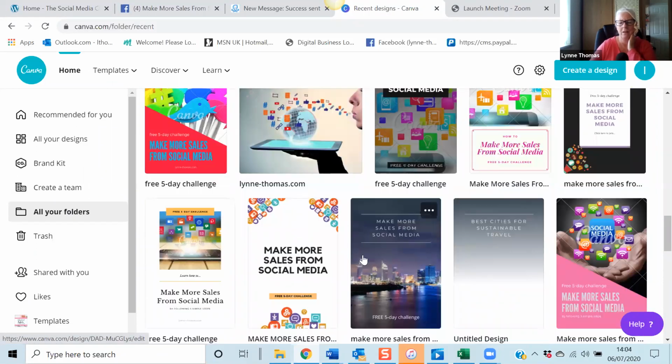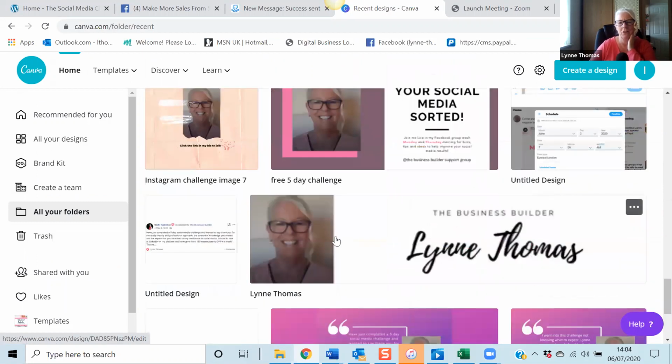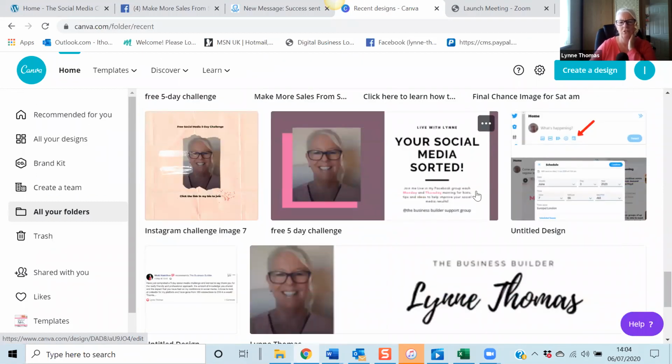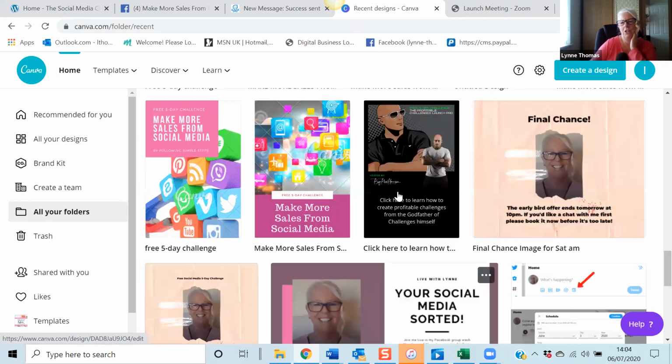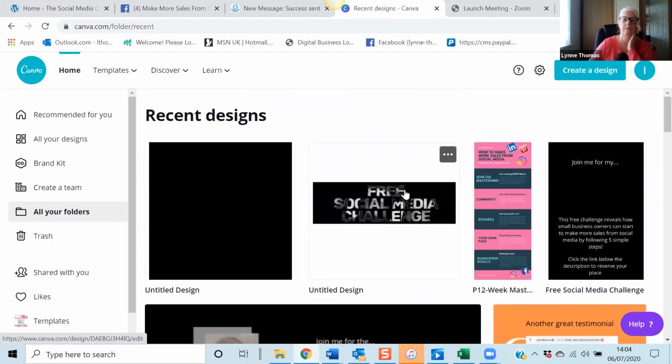These are all pins that have gone out. So lots and lots of things that you can create, and all different styles that you can use, different colors, and lots of free images and designs and templates that you can make use of as well. So for the purposes of today's training, we're going to create your own template for, let's say, a social media post, so a Facebook post, for example, that has maybe a testimonial on it.